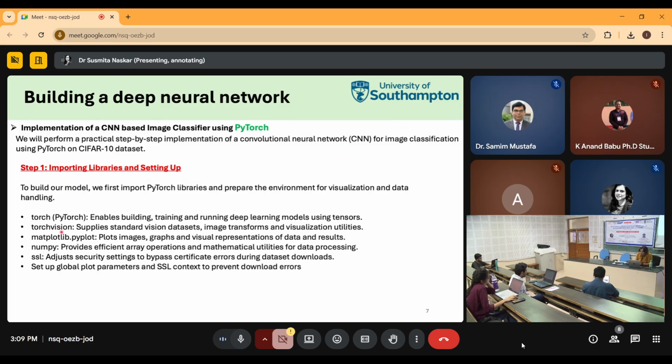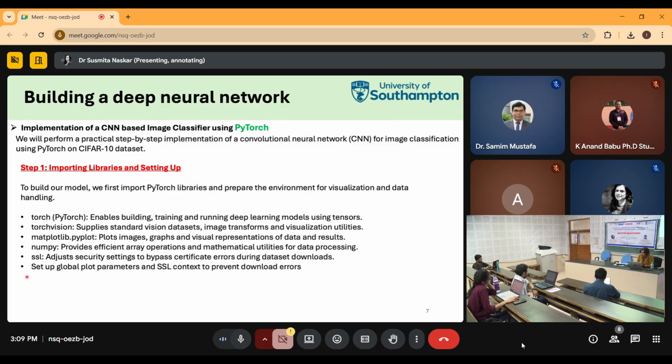Please remember that you should have all of these libraries in your environment. Can you please make sure that you install all of this? One is PyTorch, then Torch Vision, then Matplotlib, then NumPy, then SSL.